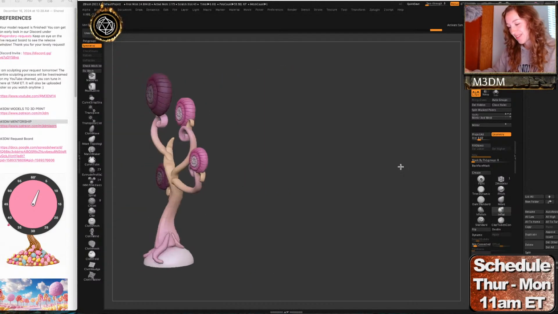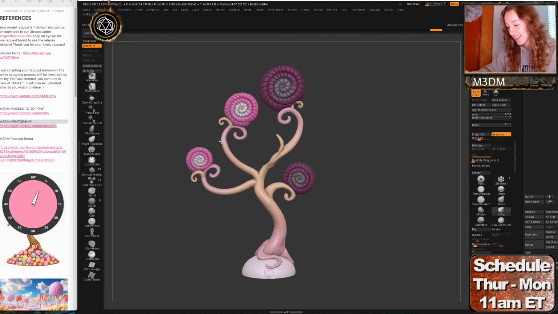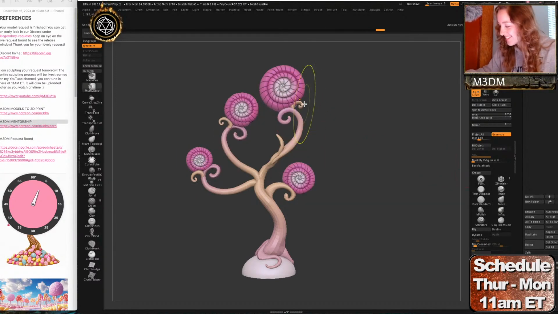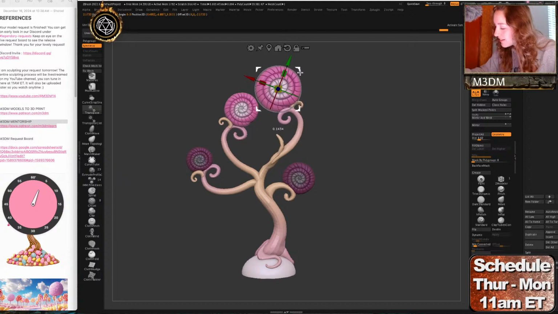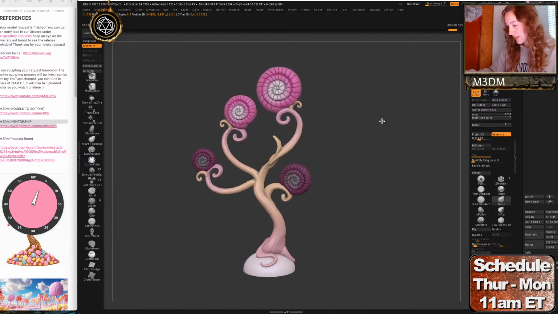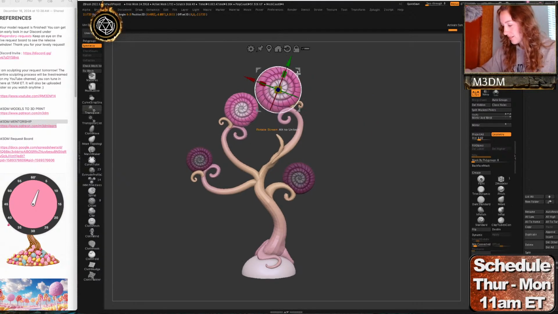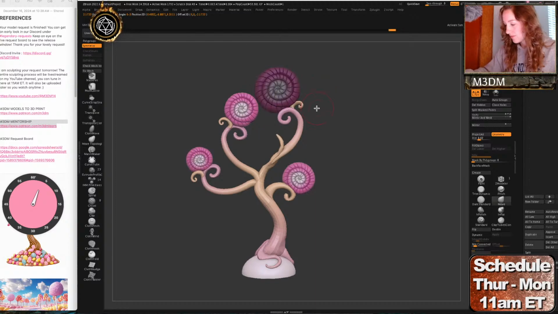Oh wow, this tree is coming out honestly even cuter than I expected. My gosh. I need to be careful that if I want to move these around, not to just smush them with my move brush, because I don't want to ruin any of those lines. I can adjust the tree to match the lollipops, not so much the other way around.